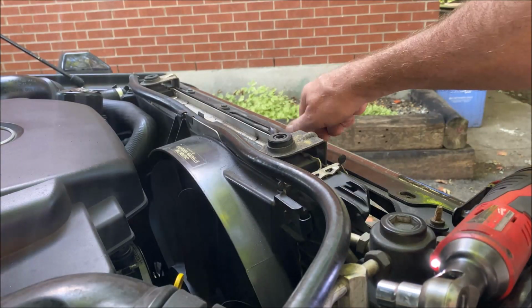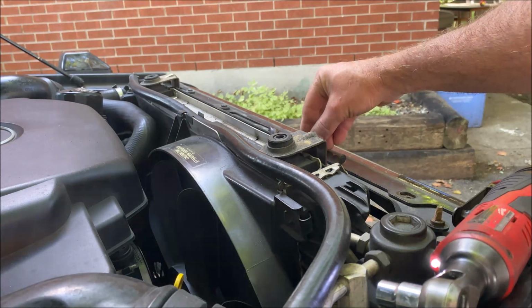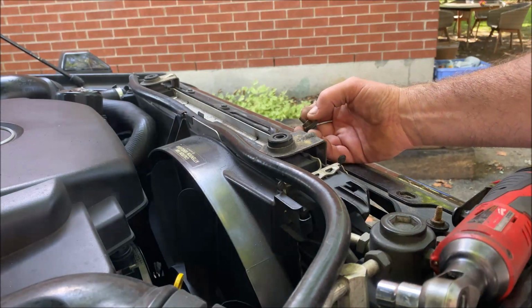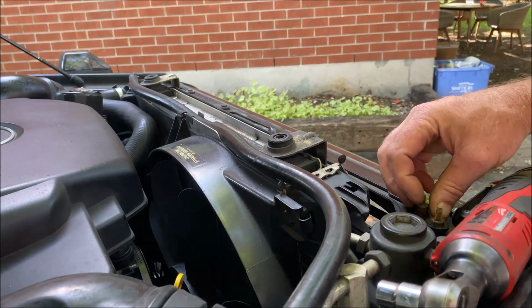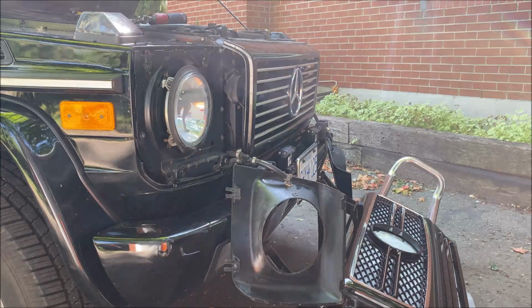There's the bolt, there's the washer, and then there's a spacer, like a bushing spacer, and the rubber. So there's like 4 pieces: 1, 2, 3, 4. And they're all separate. So make sure you don't lose those when you pull them out. Okay, so now all 4 bolts are out.